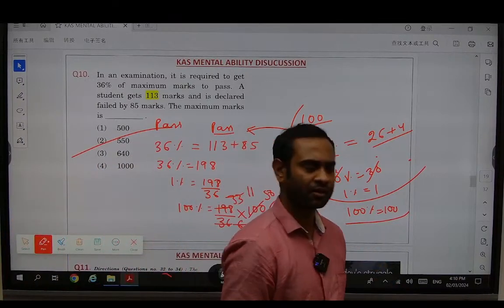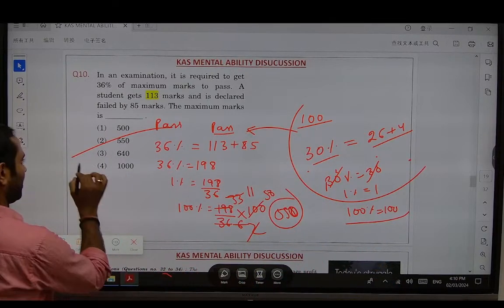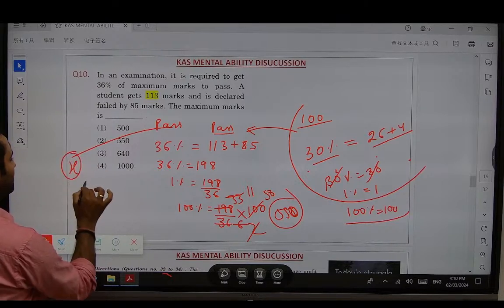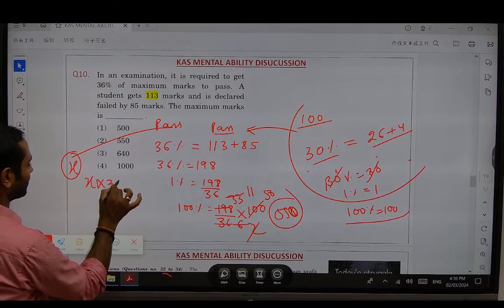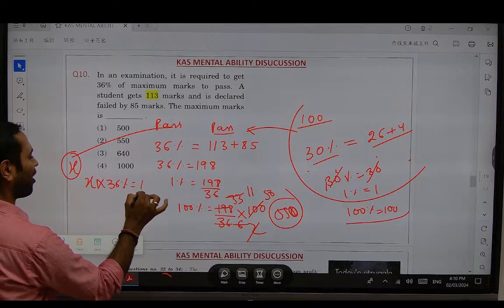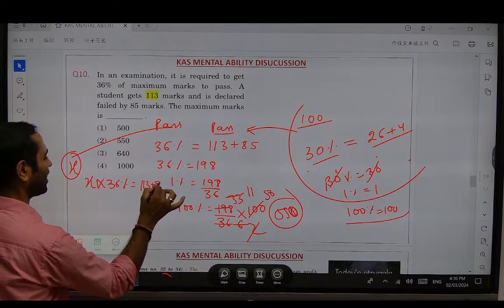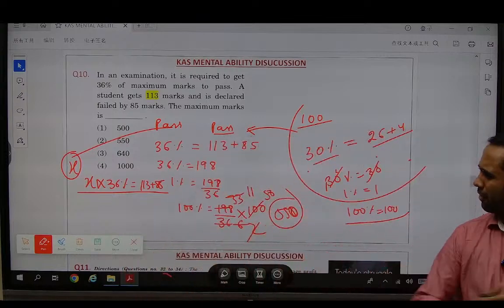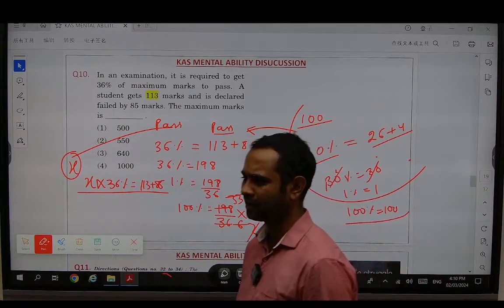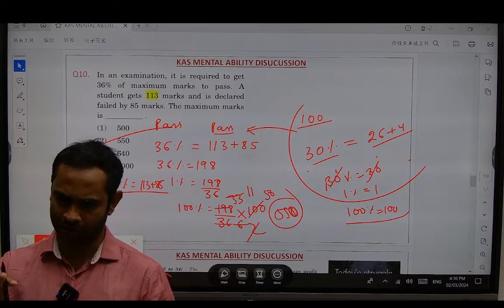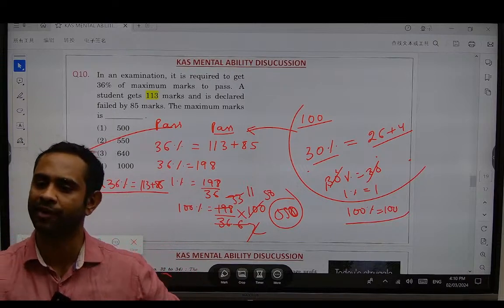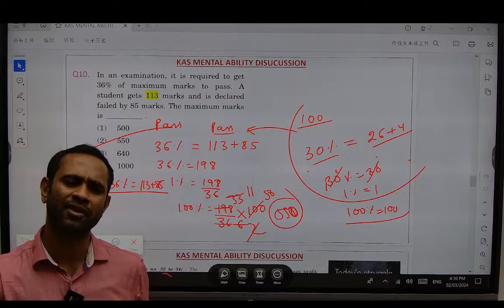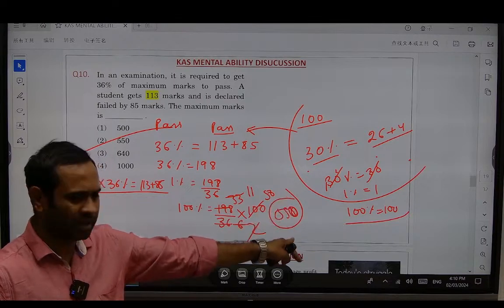Done. Now, no sir, x is the value. 36% of x is equal to. I don't know how people enjoy taking x, right? And then left, right they will do, and after some time they will get the answer. See, at some places if it is required we will do it, but why do it unnecessarily, right? See, think about this basic.